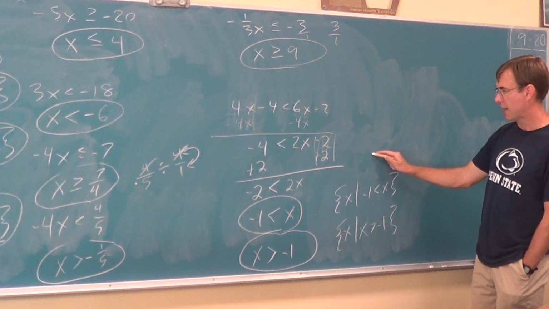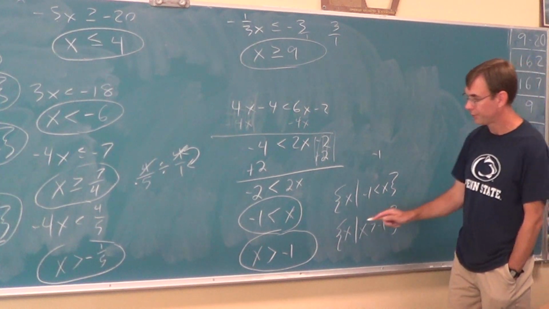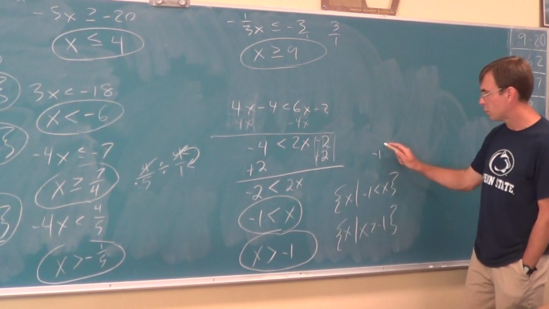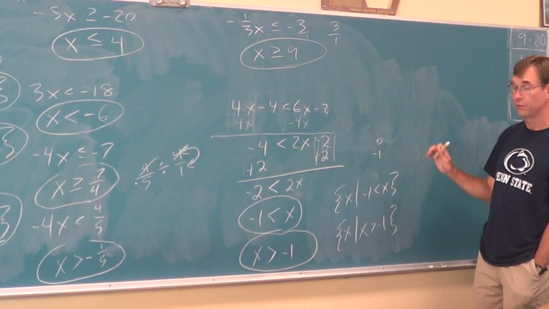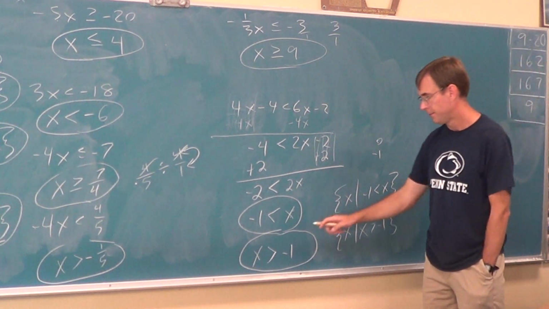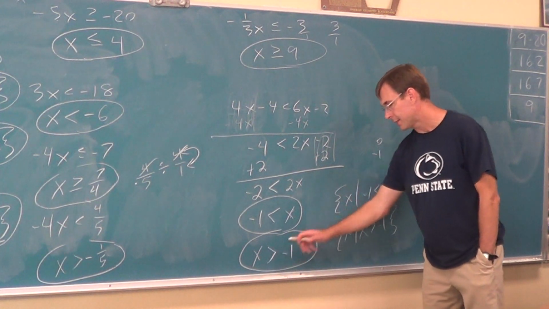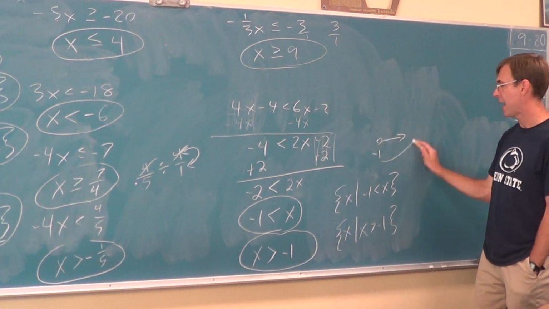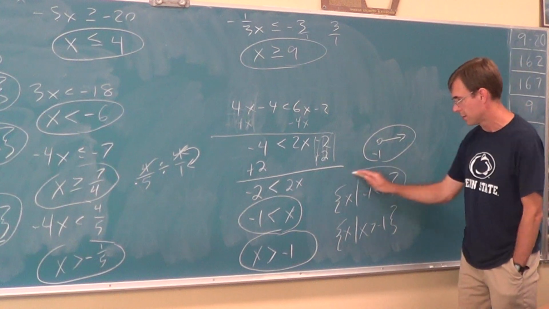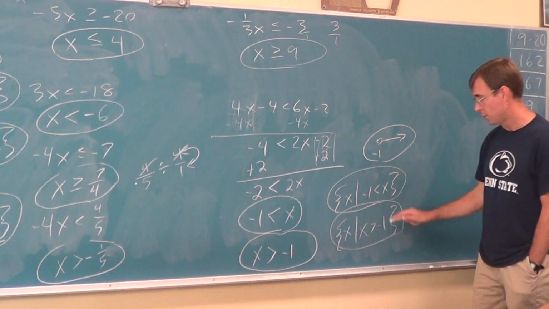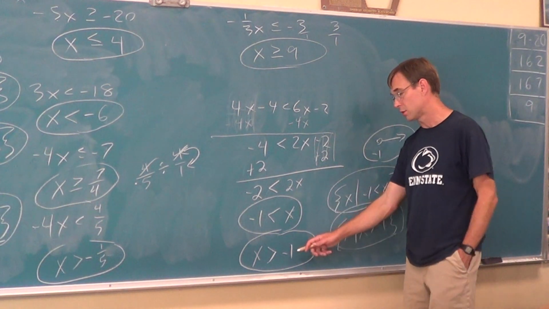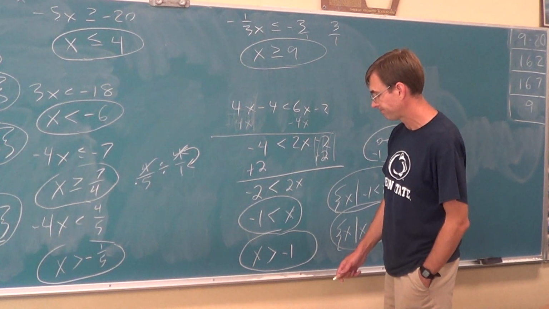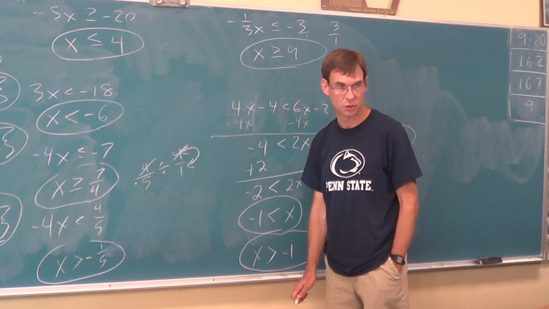If we're doing one more graph, we go negative 1. Because we lacked any kind of equal sign, we do the exclusive, not filled in sort of dot. X is more than that, so we want to go to the right of that, and that would be a good graph answer. Pick one of these 2 to be your set answer, or pick one of those 2 to be your solution answer.